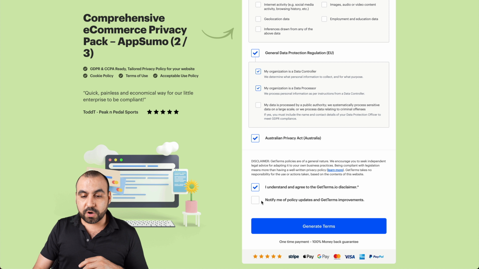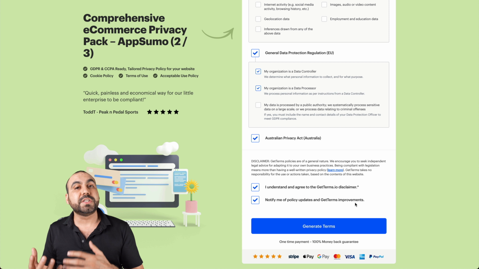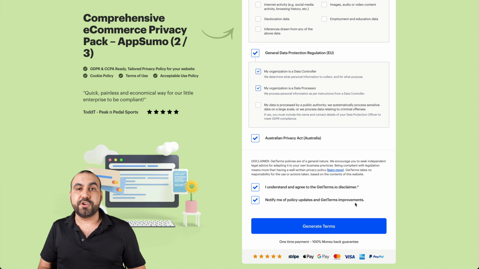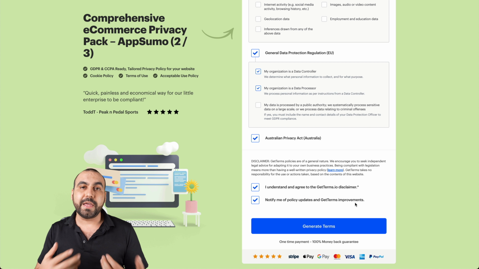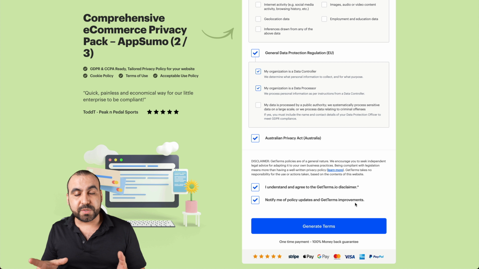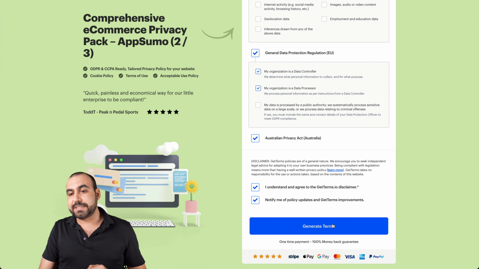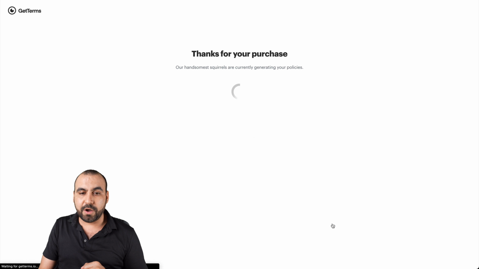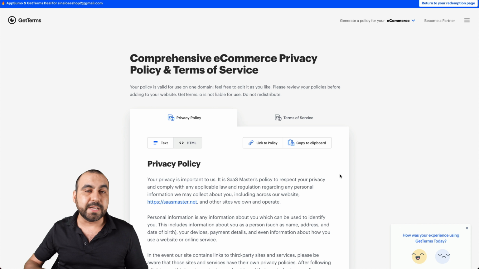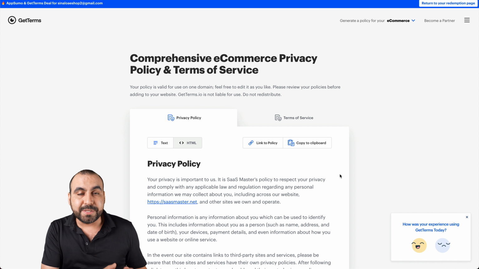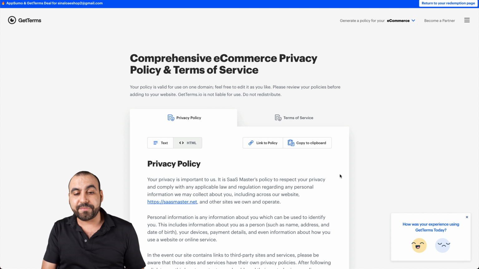And you can get notified when the policy updates. So if there's a new change in the policy, for example, Europe changed the terms and you need to add it to the privacy policy, you're going to get an email letting you know, hey, we've updated your privacy policy, go grab it and post it again on your website. And that's one of the things I dislike about GetTerms: it's not embeddable, because if you embed it and there's a change going on in California or Texas or whatever, it automatically updates. In this case, it doesn't. So you have to grab it again, come back, and then go update it.